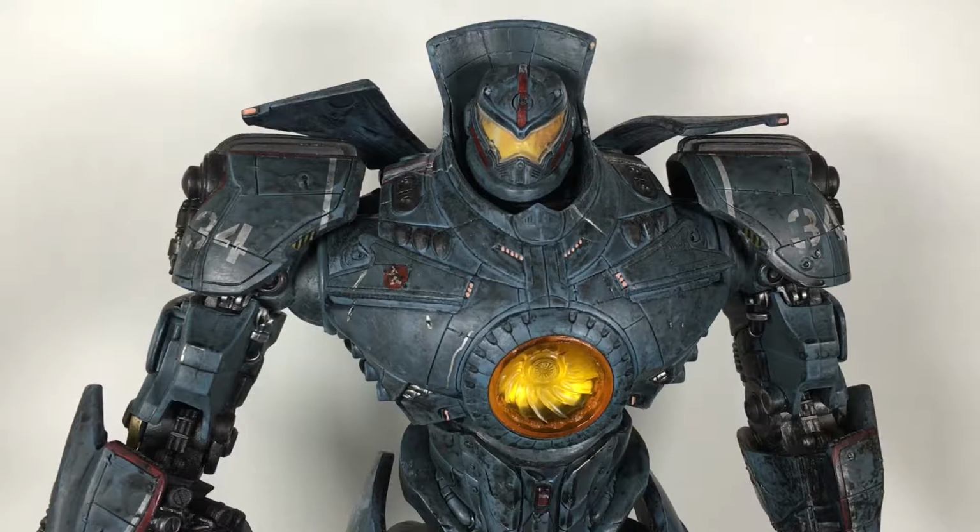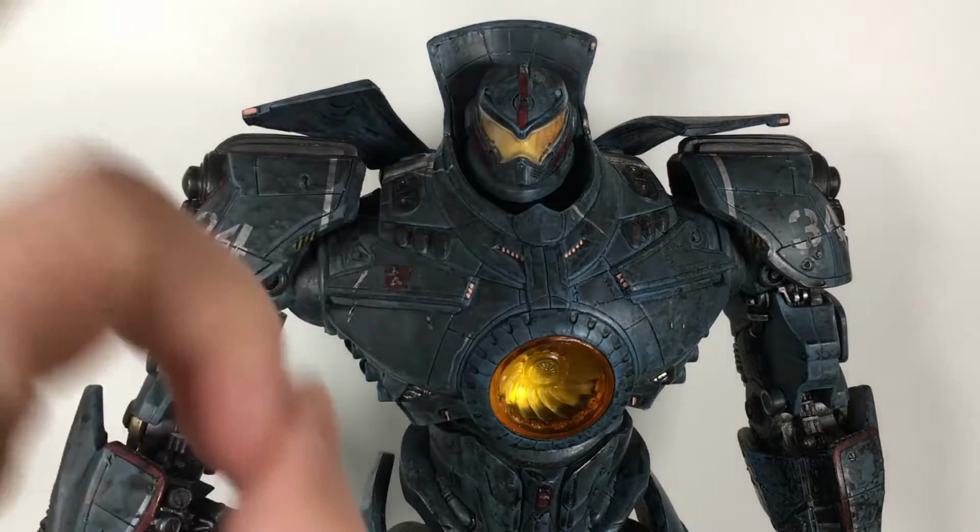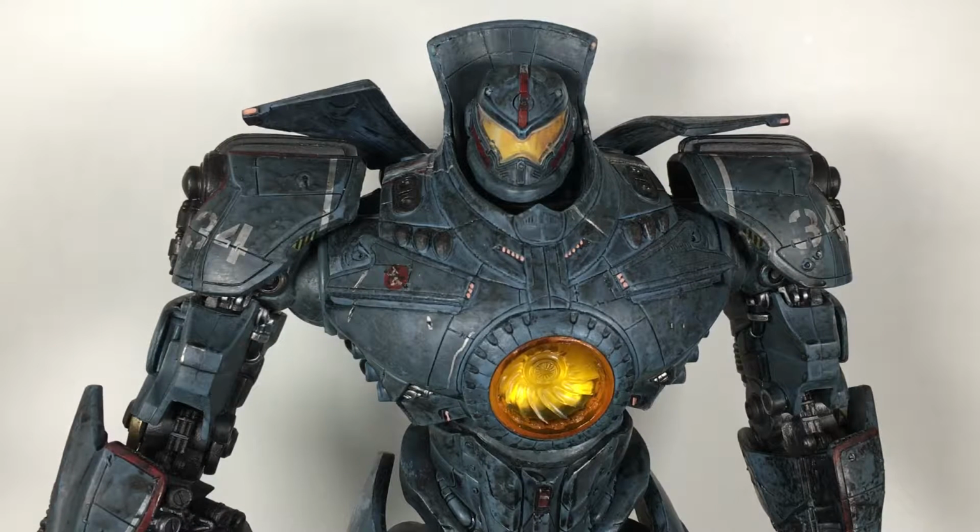Happy Pacific Rim Uprising Day, and in honor of that, I decided to do another Pacific Rim review, this time of the giant 18-inch Gypsy Danger from the first movie. This is a NECA piece, and this is a beautiful piece. Really glad to have this in my collection.